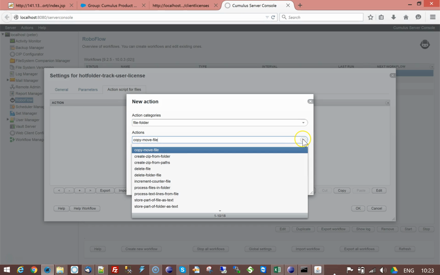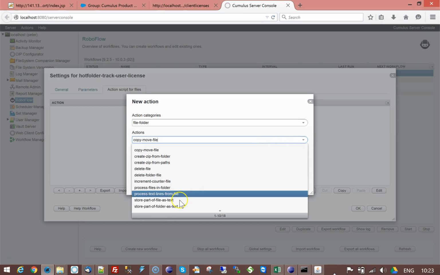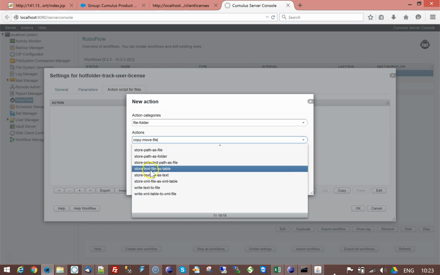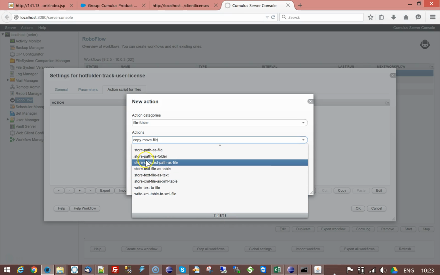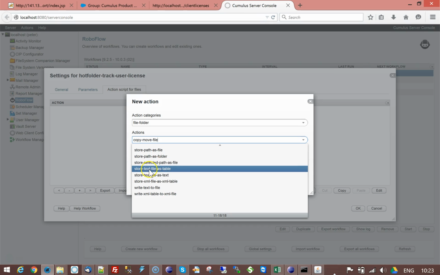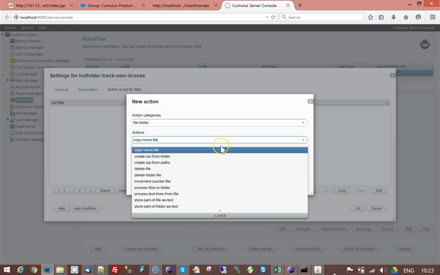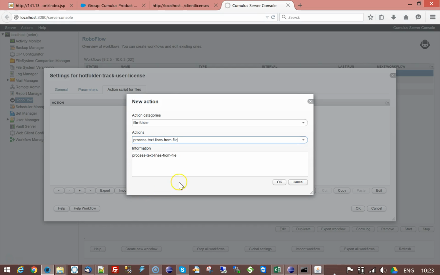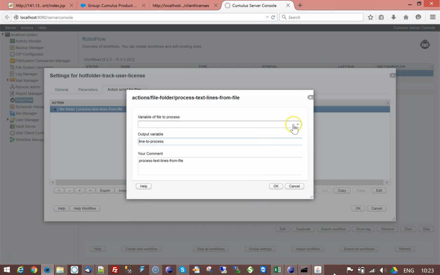I could say read as text, store file as text, or store text file as table, but actually I want to do just process text lines from file. Otherwise I have to do that anyway, then split, and so on.